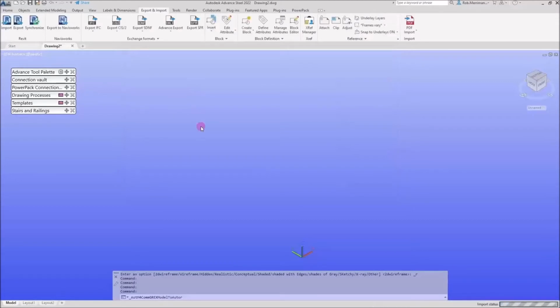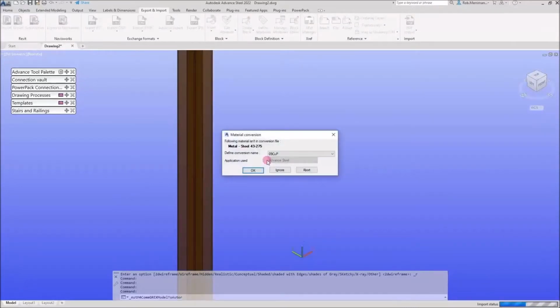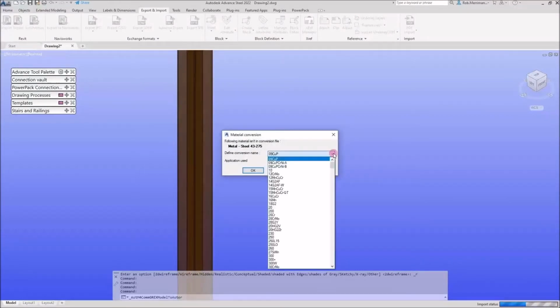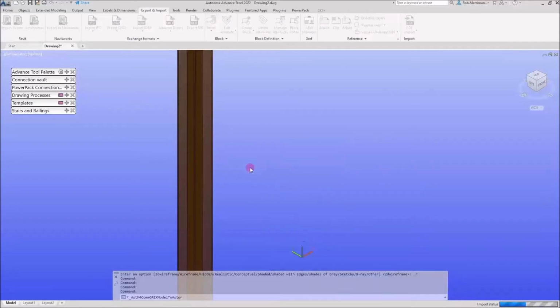There's my SMLX file. Now it's wanting to map some materials because they are different packages and they do have different materials in both of them.